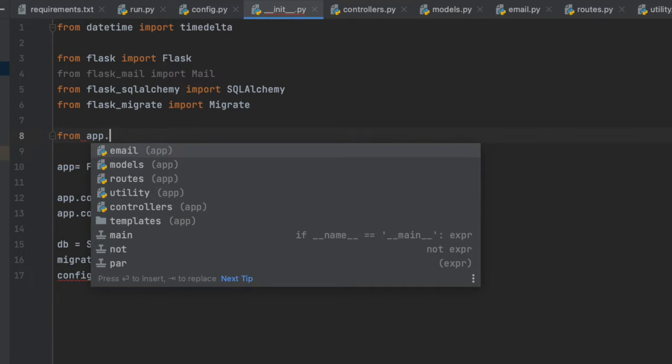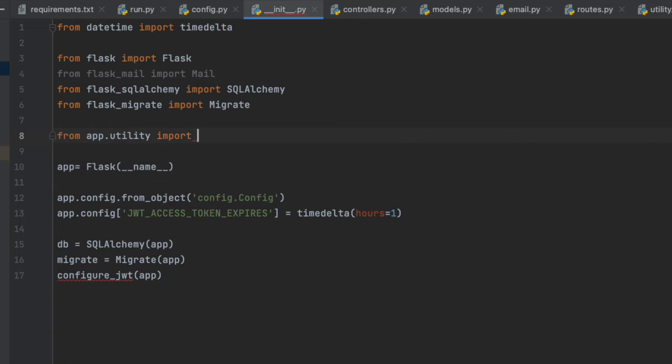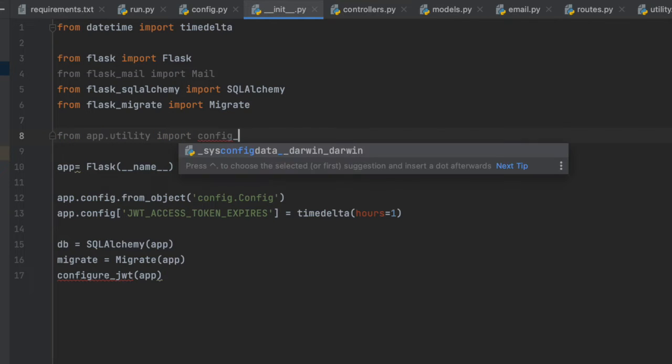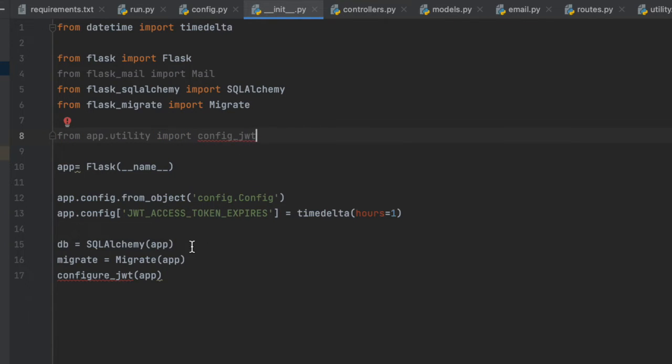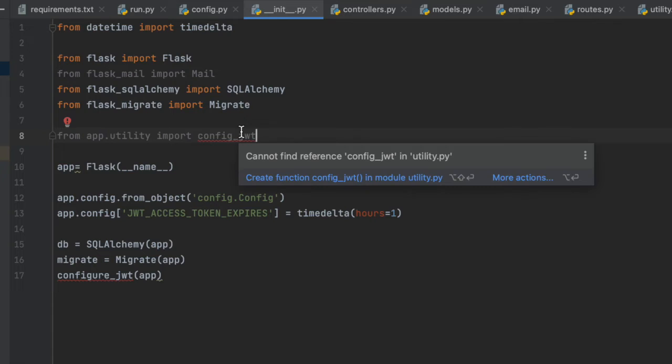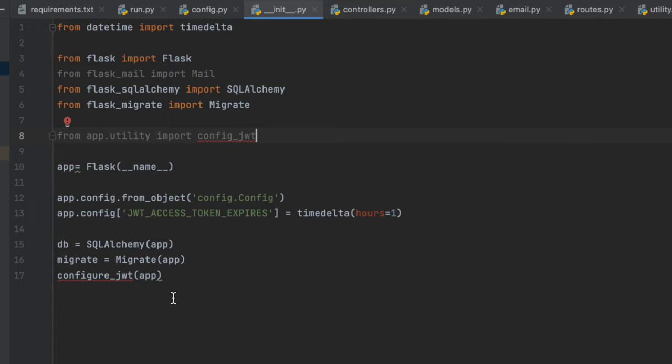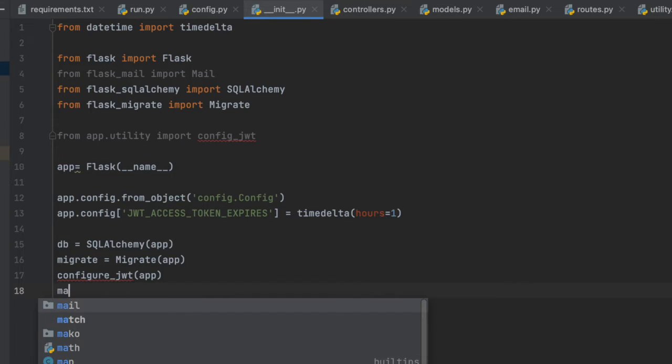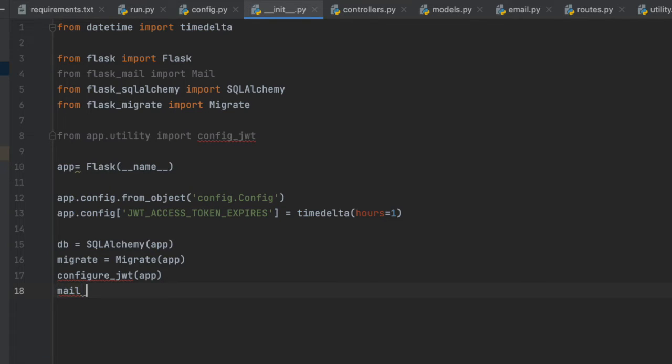So I'm going to say from app.utility import config_jwt. It's normal because we've not created it yet; it's going to tell us unresolved name. Then the last thing we need to do, not the last, we still need to do one more thing.